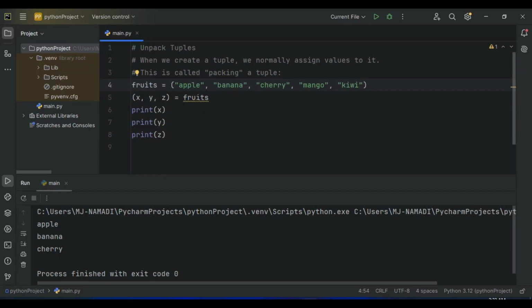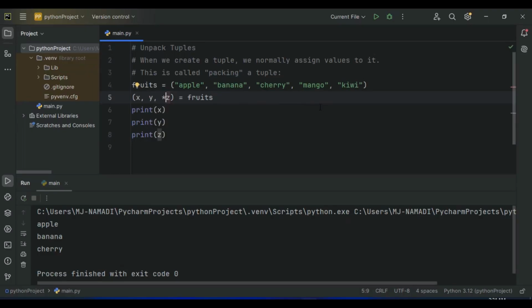Now you can use the asterisk symbol, like so. What will happen is it is going to assign individual elements to each variable. Apple will be assigned to the variable x, banana will be assigned to the variable y, but this asterisk simply means the remaining elements will be assigned to the variable z. So now z is going to be a list containing cherry, mango, and kiwi.